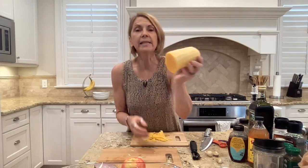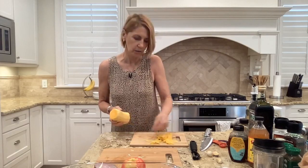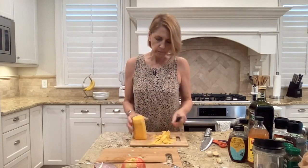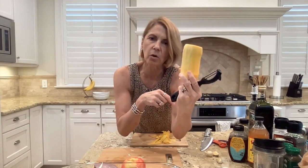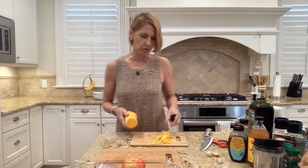So I did end up peeling this squash earlier, and I have made a video on doing that. I'm going to post that later on, so keep an eye out for that if you want to see. But basically, I just used a regular peeler and peeled the outside of the squash until the sides are more orange than white. It's like a creamy white, a butternut squash.